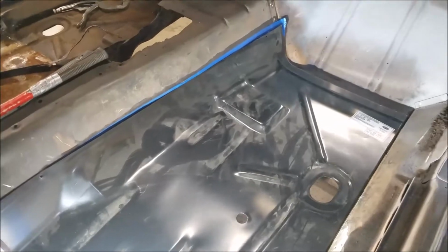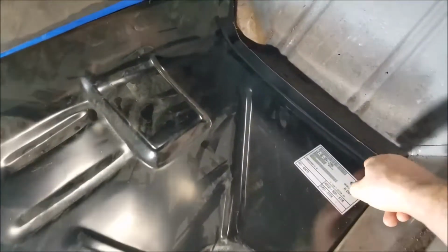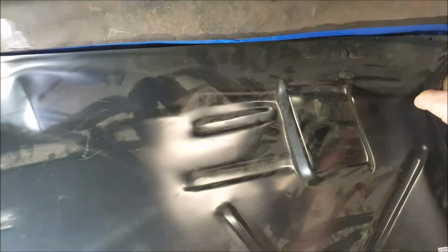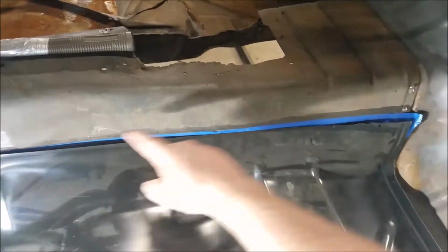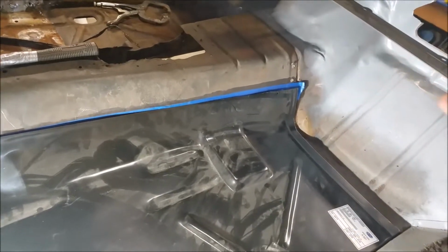All right, I got the floor pulled out, and this is the first fitting. It looks pretty good. Everything's kind of lined up to where I had it. I got to remember to keep this line so I can line up this hole with whatever comes next on that. We're going to go ahead and weld this part down, weld it down over here, weld it across, and then we're going to leave this loose, only because I'm going to put the transmission tunnel cover on, and I want to be able to marry it up and cut some more metal off. And it'll be easy because it's on the rotisserie.